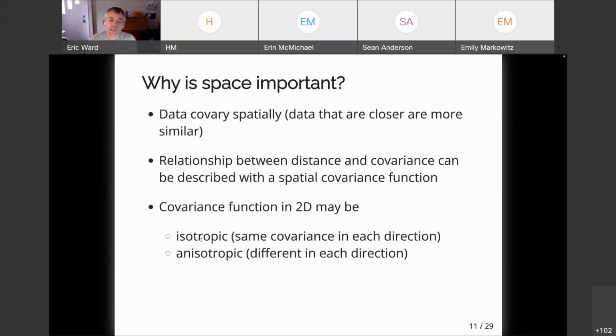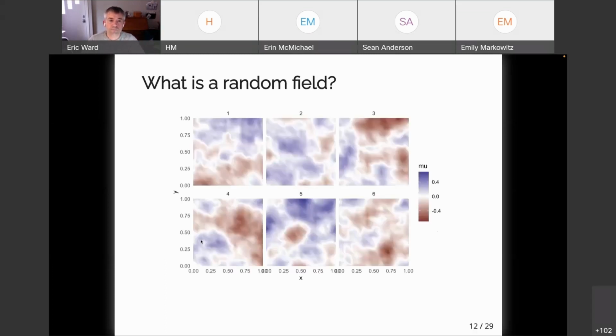And it's also important to think that covariance might also be changing spatially. In terms of some of the language that we might use to describe that, we might refer to that covariance as being isotropic, in which case the covariance with respect to latitude is the same with respect to longitude, or the covariance might be anisotropic, in which case the covariance in the latitudinal direction is different from the longitudinal direction. For the purposes of today's material especially, we'll be exclusively talking about isotropic covariance, but the methods and tools that we'll be talking about can also use anisotropic covariance.